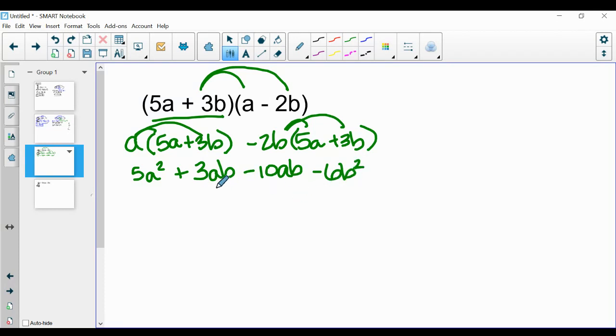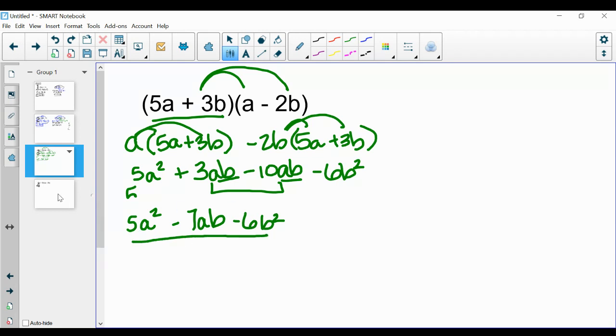Again, we look to see if we can combine like terms. These two terms are actually alike. We've got an AB here and an AB here. There's no other a squared term, so I'm going to leave that. I'm just going to move it down. 5a squared. It's all by itself. And then I have 3 ABs here and negative 10 ABs here. So I end up with 3 and a negative 10 is negative 7. And my term is AB. And then I have negative 6b squared. I can't combine it with anything else. So I just write negative 6b squared, and that's my answer.